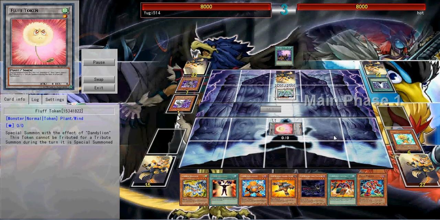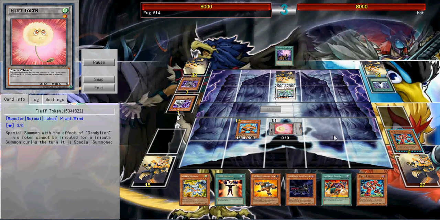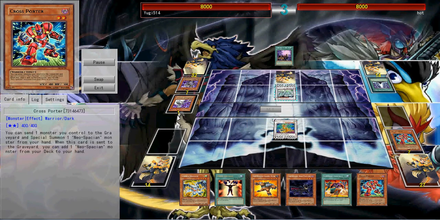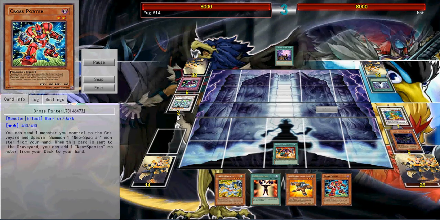So basically what I'm going to do is go Junk Synchron, special summon my awesome Cross Porter, and I'm going to sync with these 3 to go into the Orient Dragon, so I can just banish his Solar Dragon. Because no one suspects the Orient Dragon, which I get Deepers in here, but it doesn't really matter because the job was done, which I wanted to banish. So Convert Contact just opens up space for me.